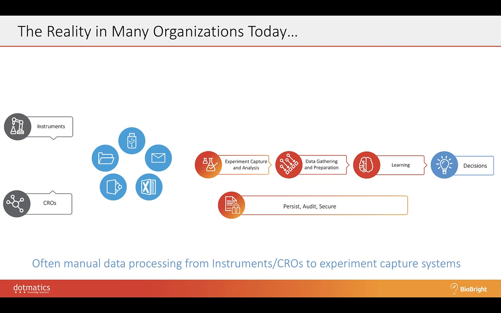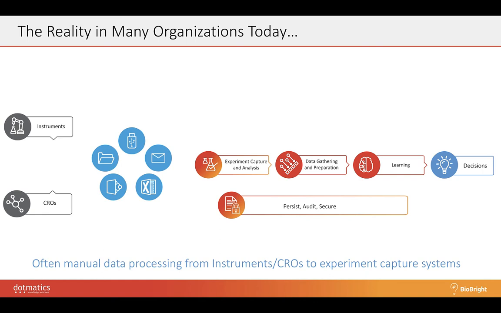For instruments, many times that's a manual data gathering process. In the worst cases, scientists are collecting files around the lab with USB sticks, or slightly better, they are at least browsing networks to instrument PCs to find the data, but they're still having to manually process and upload it. In terms of data exchange with CROs, things are becoming more automated, but it's still often a process that involves email or SharePoint, using those to exchange Excel spreadsheets, PDF reports or PowerPoints. And as I said, that all comes with issues around data integrity as well as turnaround time.